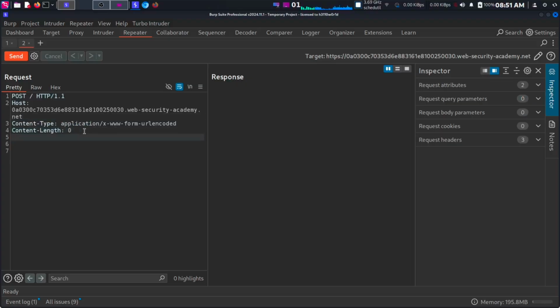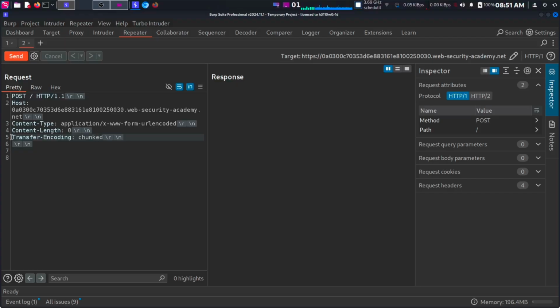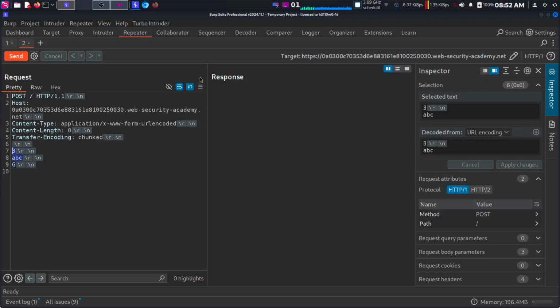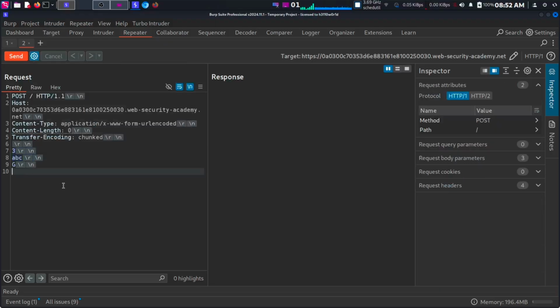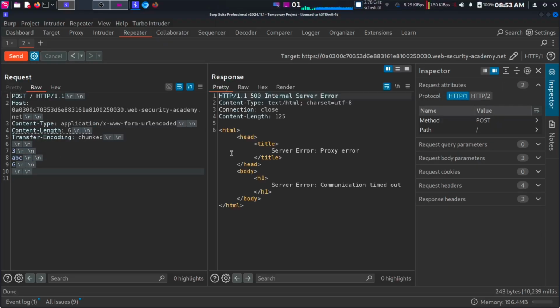In my last video, I explained how to test and how to confirm in a detailed way, so we are not wasting any more time. Let's set our payload and send. We add a byte more than what we give in the content length and send the request. If you get a timeout, it is CL.TE based. Make sure to turn off automatically update content length. After sending the request, we got a timeout. So this is CL.TE based.